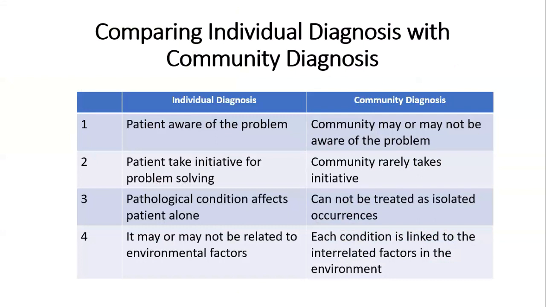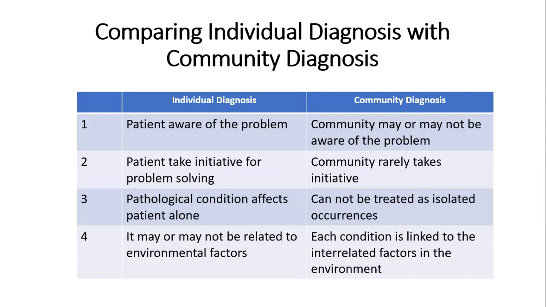So as I said, we will be learning about individual diagnosis and community diagnosis. So in individual diagnosis, most of the time patient is aware of the problem, whereas in community diagnosis, people may be aware or may not be aware that there is something called fluorosis. So that is because of excessive fluoride in the water. Certain times community is not aware that they are consuming more amount of fluoride, which is hazardous to their health. So this is something which is not known to the people, whereas some of the patients who are having dental problem or bone malformation, they are aware that they are having some problem and then take care of that.